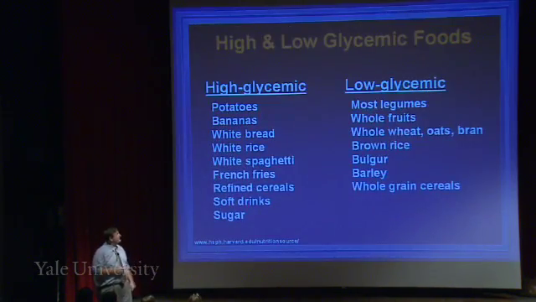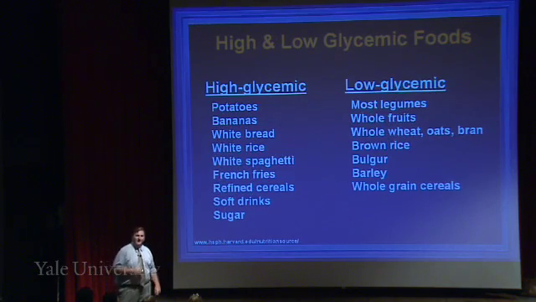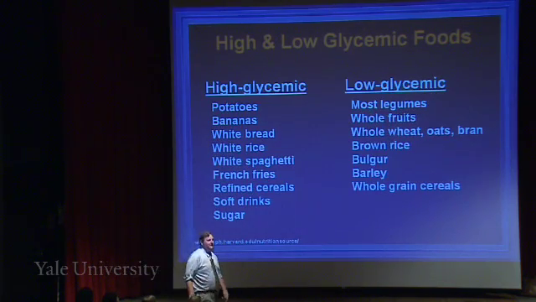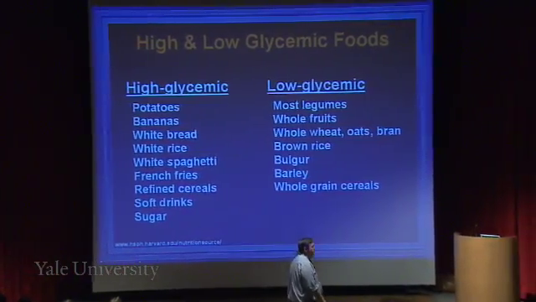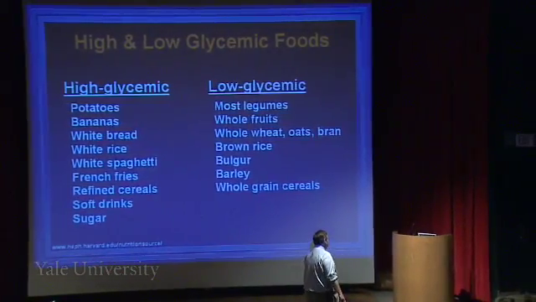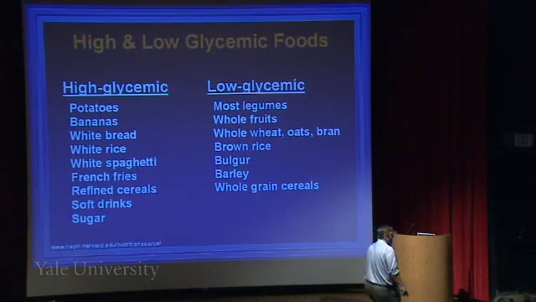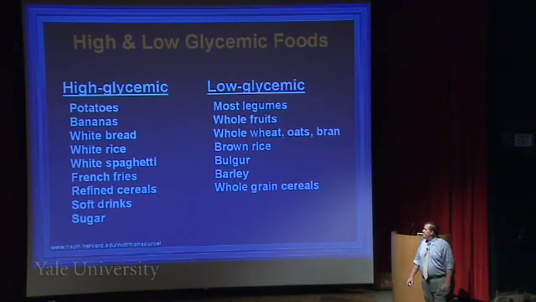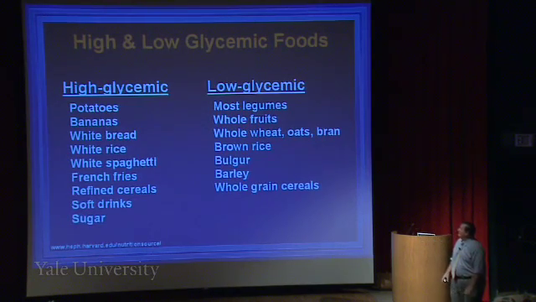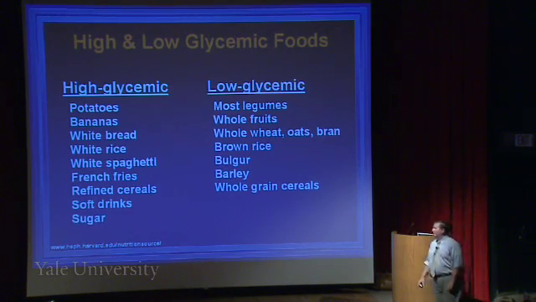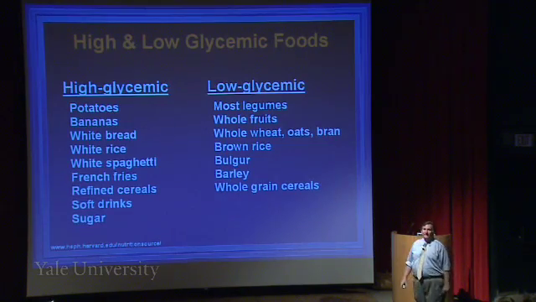And so, as I said, there are many graphs around, many charts of the high and low glycemic index foods, and some things would surprise you, like you wouldn't expect bananas, for example, to be a high glycemic index food, but it is. The foods you see on the right probably don't surprise you because those are considered the sort of healthy options as well. But the word white shows up a lot in the high glycemic index foods. White rice, white spaghetti, white bread.